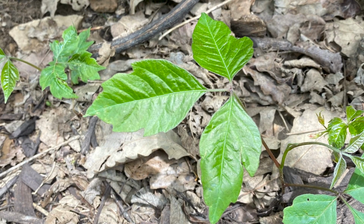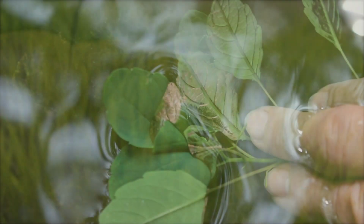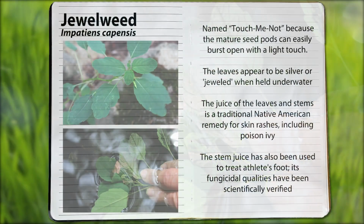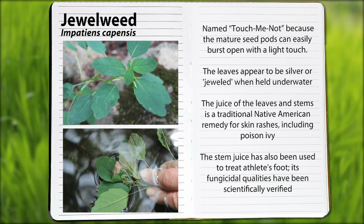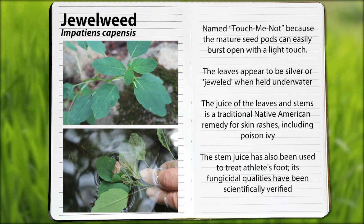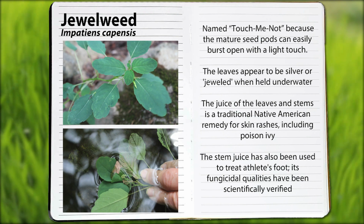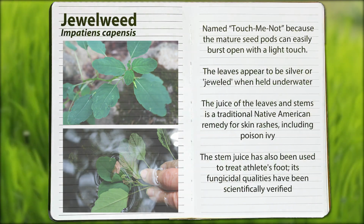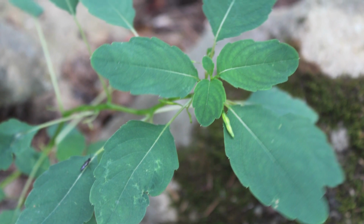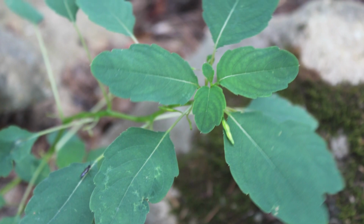All right, speaking of poison ivy, as a kid, when we got poison ivy, seems like the first thing my mom would do is go down to where there was water in a marshy area, and she would find some jewel weed. Now, some people call this a touch-me-not, but the common name is the common jewel weed. Its stem, when broken apart, is kind of like aloe. Juice comes out and it's very soothing, and it seems like it did help against poison ivy. So this is common jewel weed. There are a lot of folk remedies out there for eczema and burns and any kind of skin irritation, even bites. It does soothe the skin. I know that to be true.